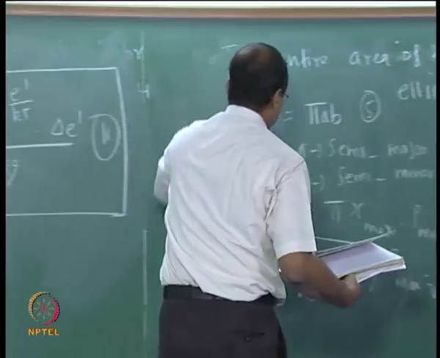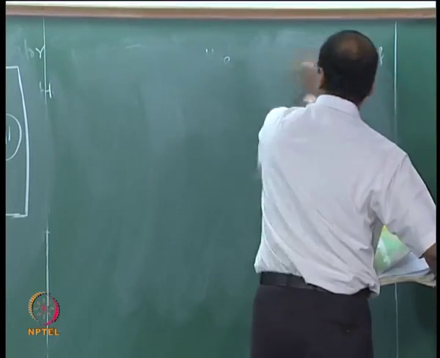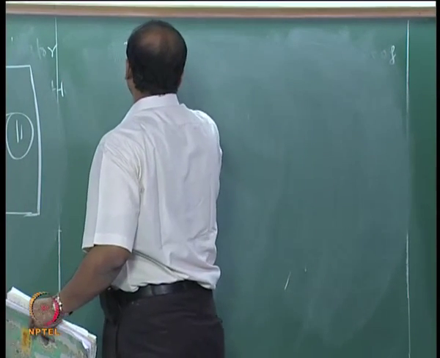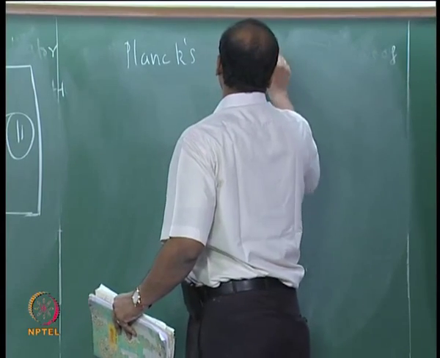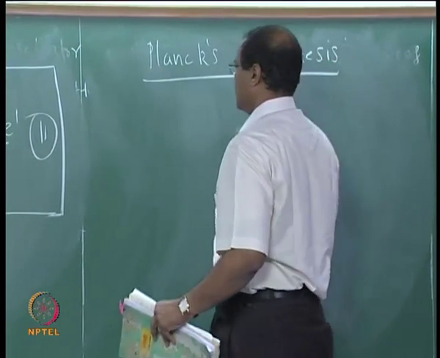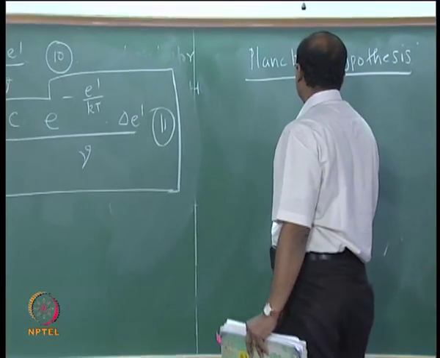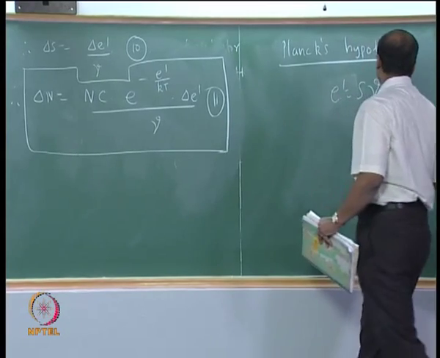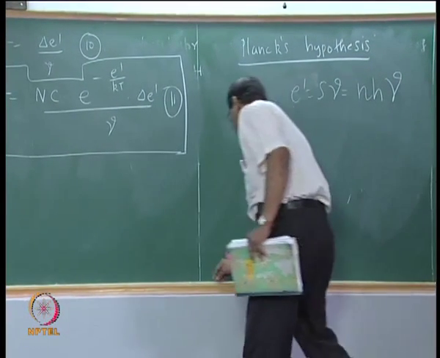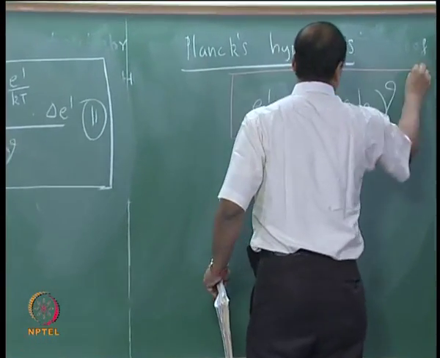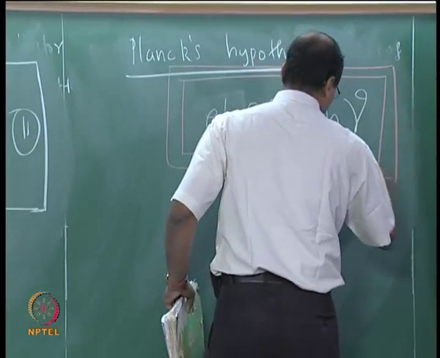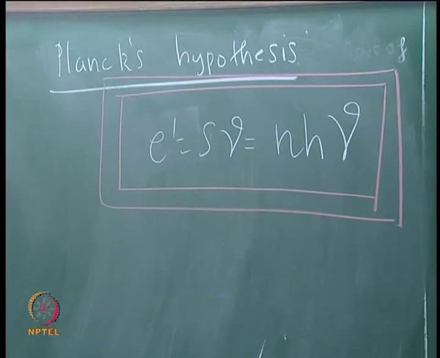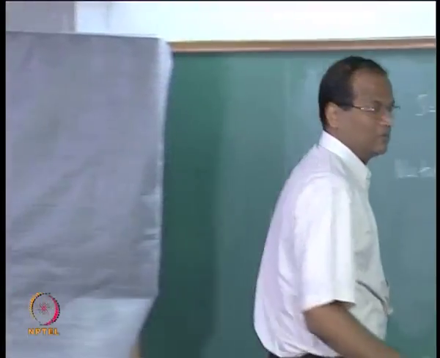Now comes the crucial step. So S equal to E dash equal to... there is no rational basis for this, it cannot be established by mathematical principles. He just proposed that you can divide the whole thing into rings, and n is a number, n can take only integer values, okay.